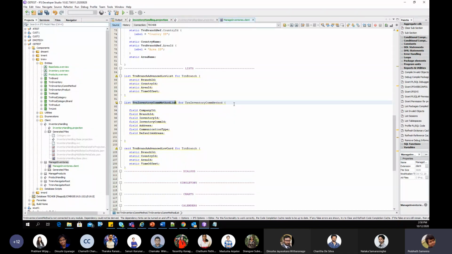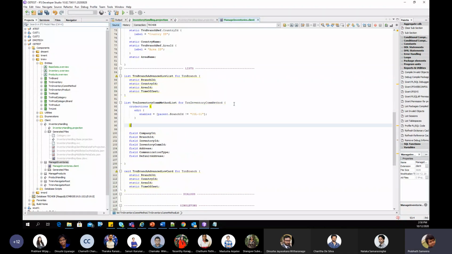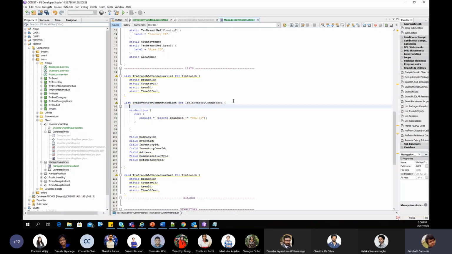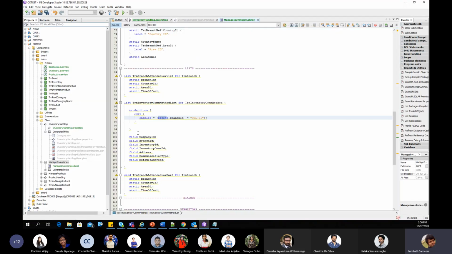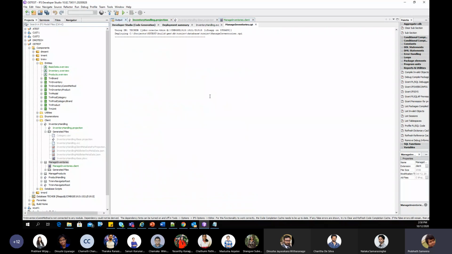I can use this CRUD action as in the previous one, and here the change is that I have defined a condition for enabling this edit CRUD action. Here the parent means it uses the branch ID of this parent. This is how we can define the CRUD actions, and I will show how it works.